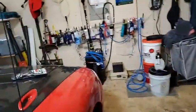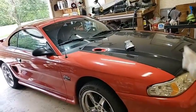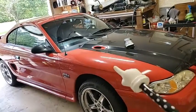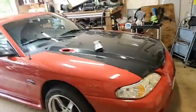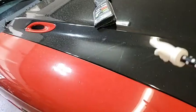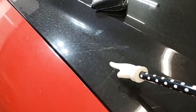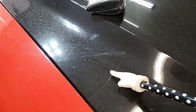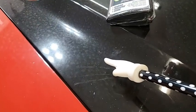And look at this, folks. With the ceramic coating on there from 10 foot back, she still looks okay. A lot of shine and gloss. That's from the products I have put on there for protection. But when you move in close, particularly on this black hood, it was painted that way when I got it, you can see all kinds of stuff on this paint.